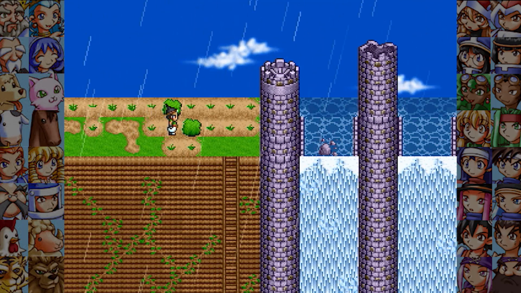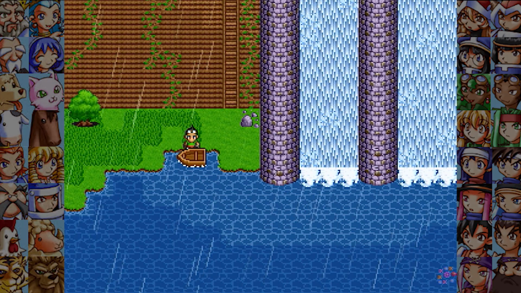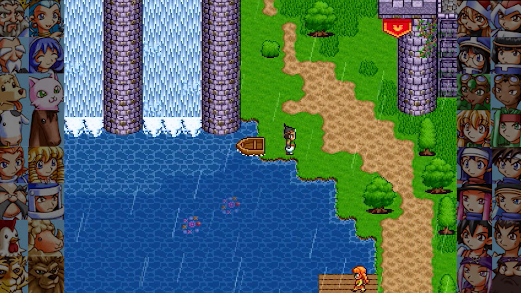And here is the waterfall area. Yes, thanks to that map, we know this is the waterfall area. Also the waterfall. And we have a boat here. We can't go into the deep water over here, but we can go on this shallow water over here. That was a fun boat ride.